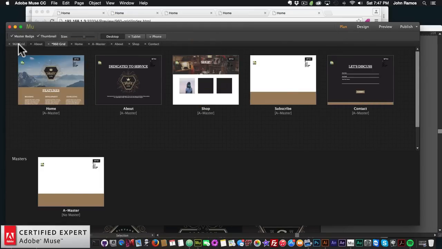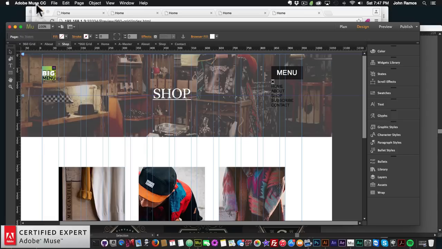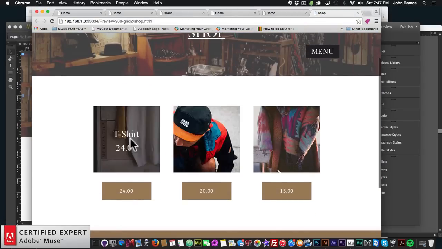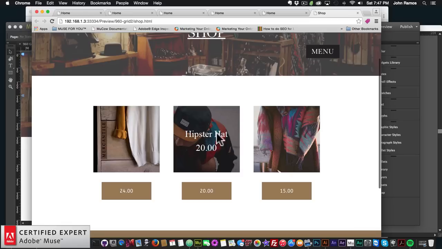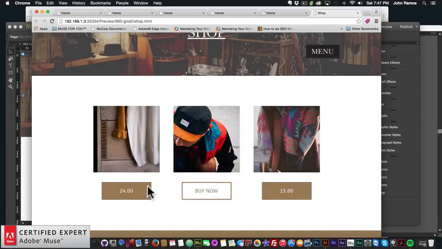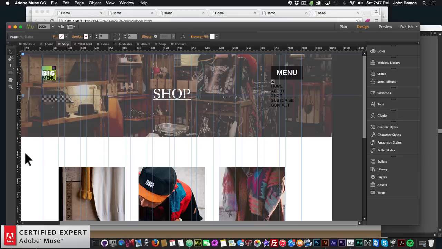If we go to the first website, I'll go to File, Preview Page in Browser, and we open it here, as you can see, it has an overlay. So when you hover your mouse, it tells you the item and how much the item costs, and then here we have some buttons that I'm going to go over after I do this here. But basically this is a Photoshop button, where you hover over it and it has that effect. So I'm going to show you how I did that.